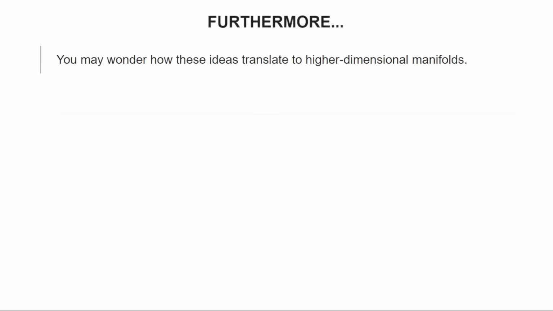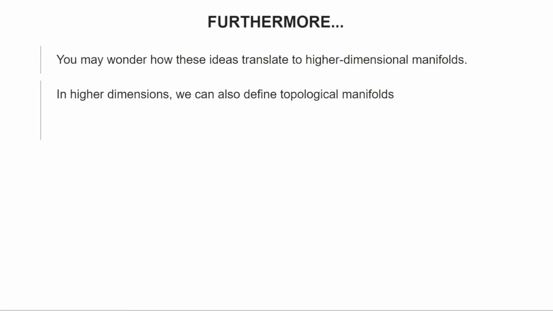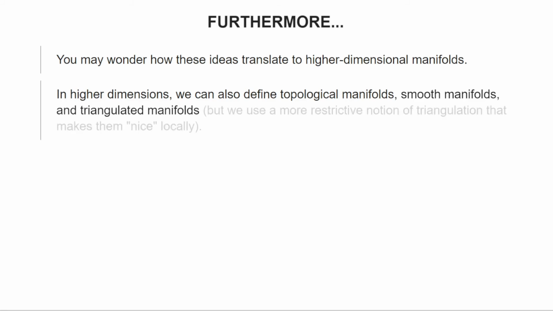At this point, you may be wondering how these ideas translate to higher dimensions. You can probably already see that the definitions themselves translate nicely. Namely, we can talk about topological manifolds in any dimension, and smooth manifolds in any dimension, and triangulated manifolds. One rather subtle point about triangulations is that in higher dimensions you have to require the triangulation to be simple locally, meaning that if you take the simplices incident to a given vertex and you glue them together, so this forms some sort of neighborhood of the vertex, then the boundary of this neighborhood must be equivalent to the standard sphere, as would be the case in the usual Euclidean space.